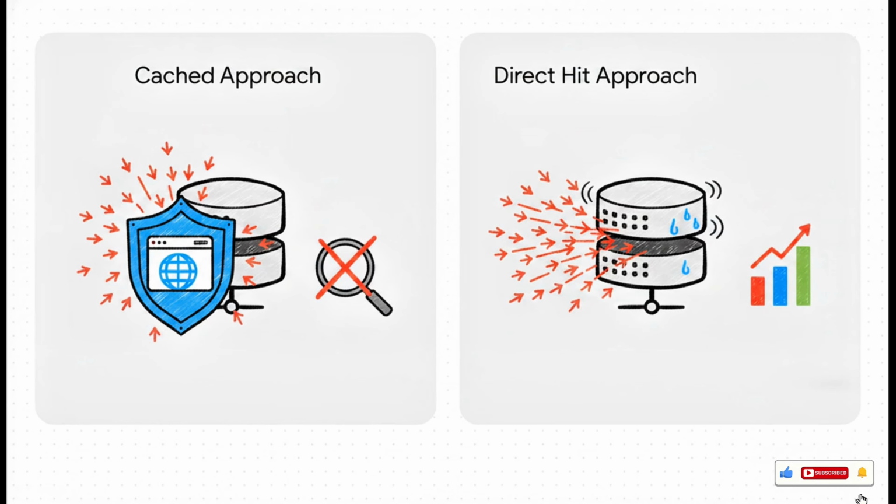Now, what's really interesting here is this fascinating trade-off, where a tiny little HTTP detail can drastically change our entire system's performance. When someone clicks our short link, we send back a redirect status code, right? Well, if we send a 301 moved permanently, the user's browser and network CDNs will actually cache that redirect. This saves our servers a massive amount of load. But the downside? We completely lose the ability to track analytics for every single click.